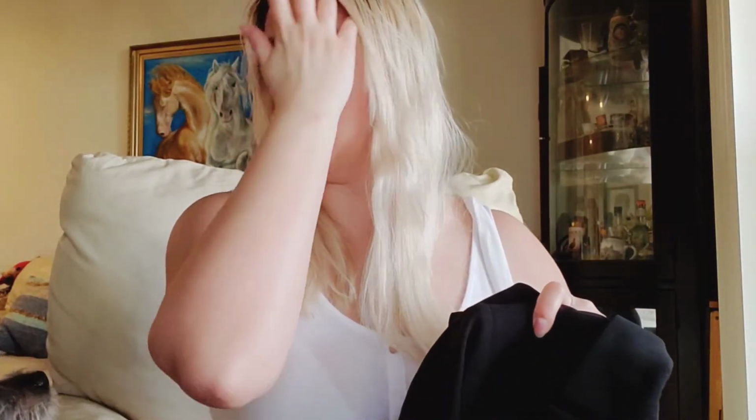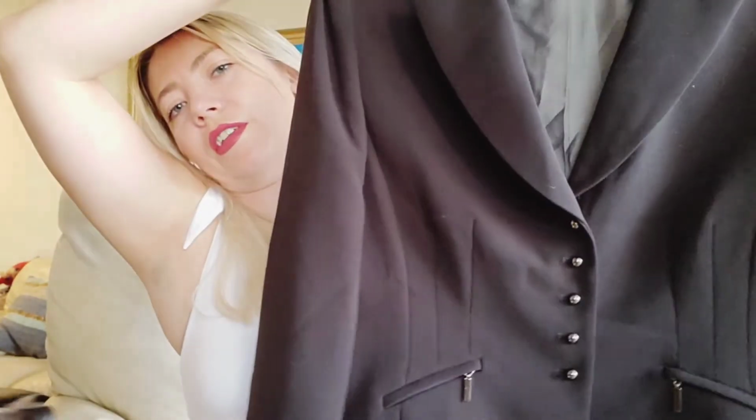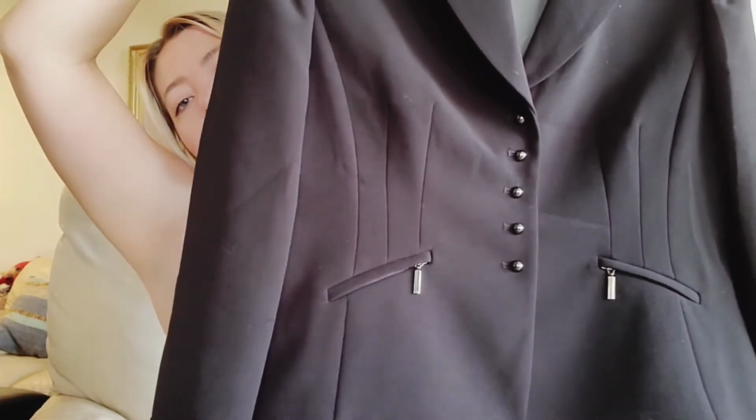And this is Tahari, a petite, which doesn't sell as well, but then you're selling to the niche of people who need petite, so sometimes it can help, since they are looking for this specifically. It's very cute. Fitted in the waist, with those cute buttons. Also looks brand new.